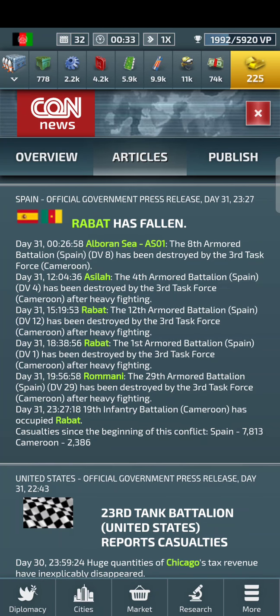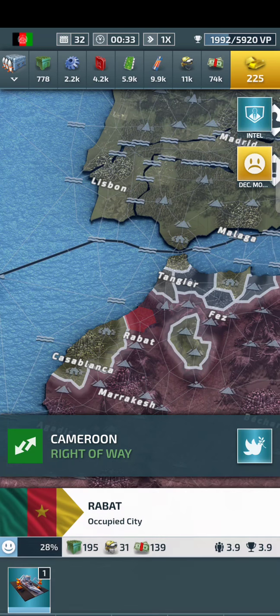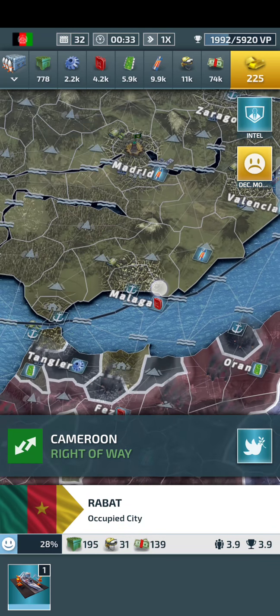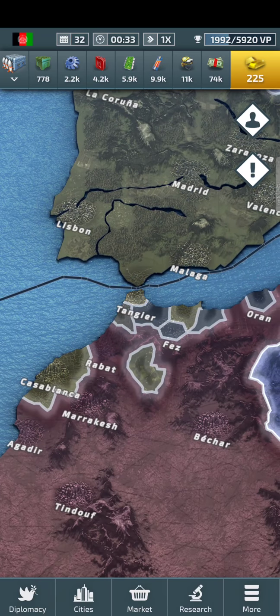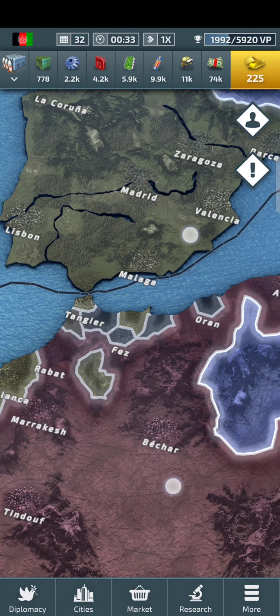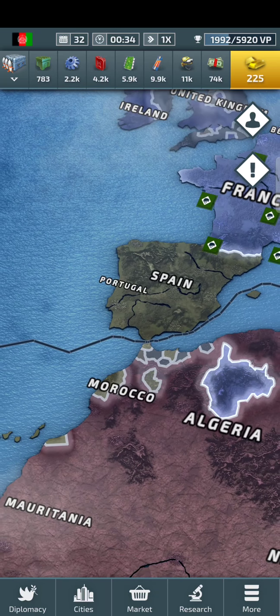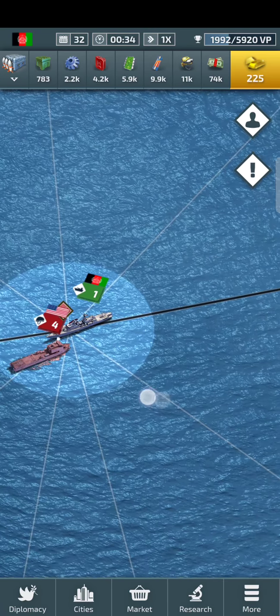Okay. Cameroon and Spain is now at war. Let me just show you what it looks like right now. So Cameroon and Spain are at war, but at this point, Cameroon still hasn't launched an invasion of Spain. As of now, he is trying to capture Spanish territories in Africa. So that might take a while.